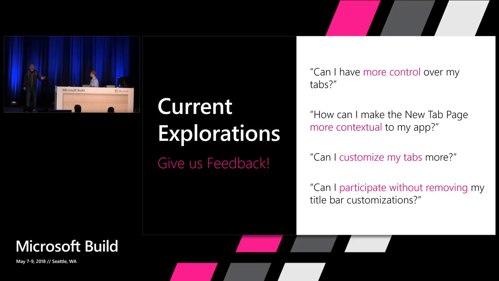So these are examples of things that we're exploring based on the feedback we've heard from developers since December. But we're confident that there are opportunities we haven't thought of that you might already be thinking of right now, or might think about next week or the week after as you digest all of the information that you've heard from Build. And we want to hear that feedback. One of the ways you can give us feedback is quite literally built into Windows. There's an app called the Feedback Hub app. That's a really great way to give us feedback. If you have other channels, please use those. Social is another channel.